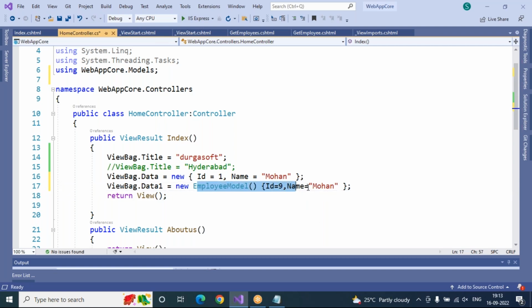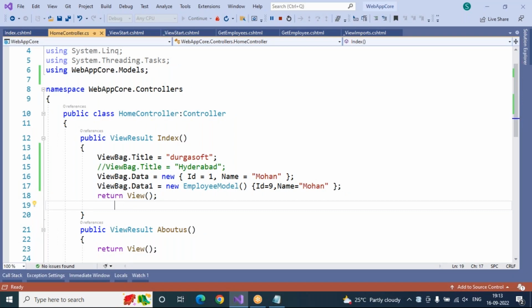This is model through which we are sending. This is normal data we are sending. This is also normal data we are sending. All the ways, we are sending the data from the action method to the view only. So this is the ViewBag concept. In our upcoming session, we will send the data from the action method to our view. That's what I'm showing, ViewBag, clearly here. So this is about today's session.